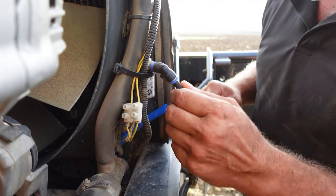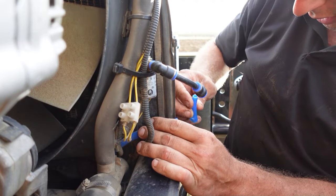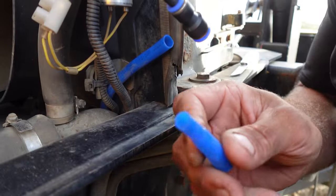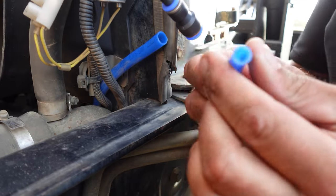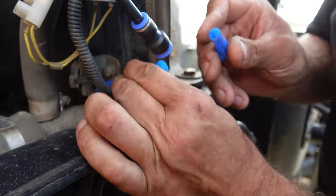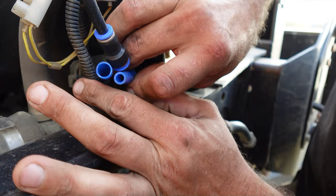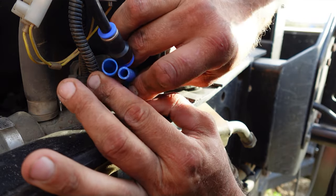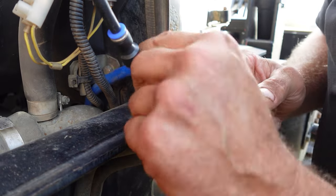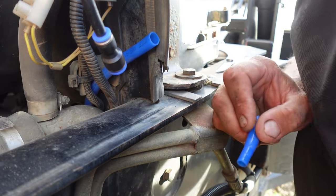Feeling it, it doesn't feel like the best quality pipe in the world. Yeah, look at that. That's why we've got a problem. That's obviously the size of the pipe originally, and that goes into there. Look at the size difference, how much that's expanded with the heat. You can see that. How junky that pipe is. We'll have to replace that, because that is not any good at all.